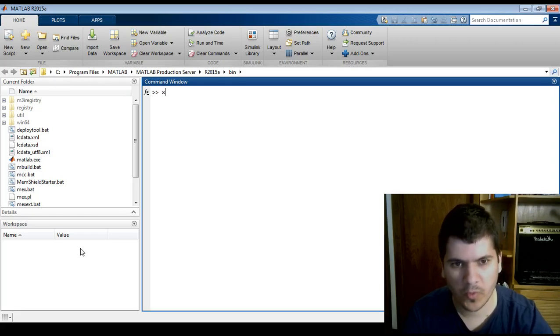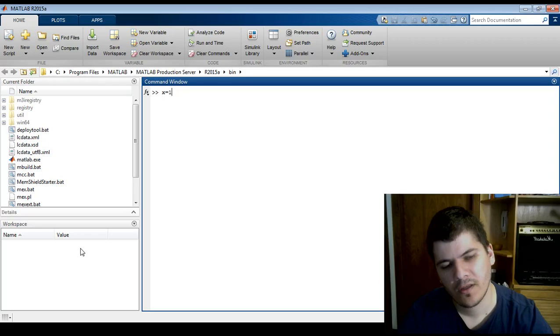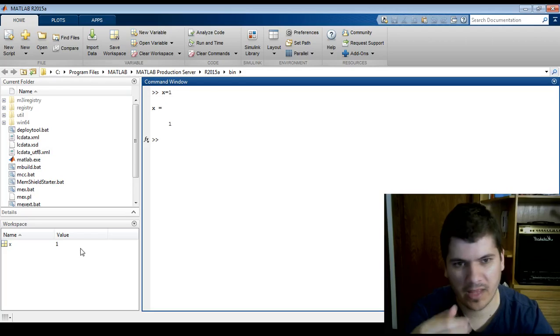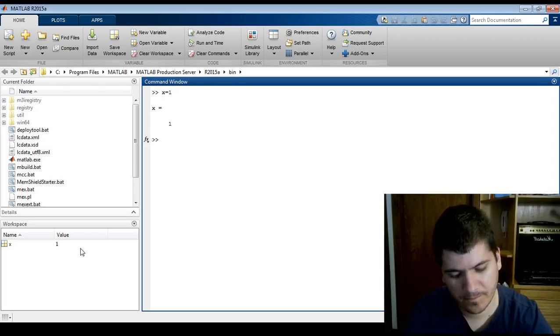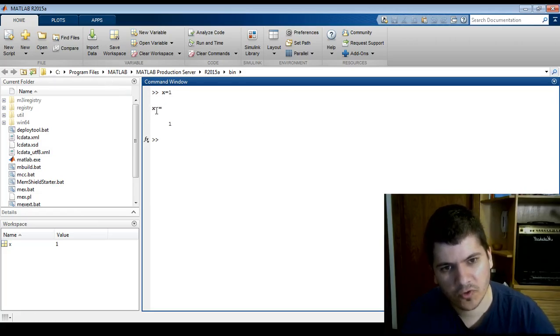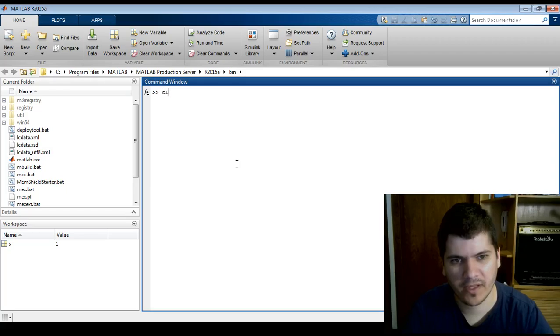You note that when I type x equals 1, MATLAB echoes my command by showing that x equals 1. Let's say I don't want that to appear.